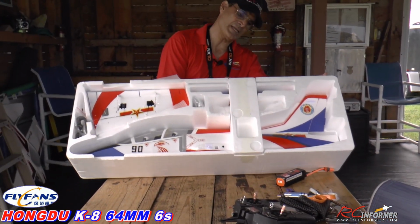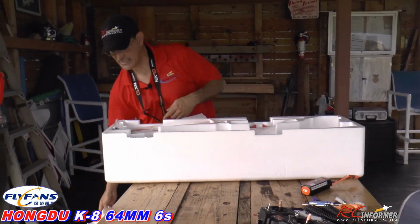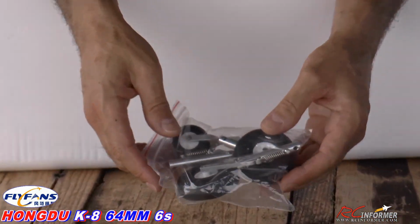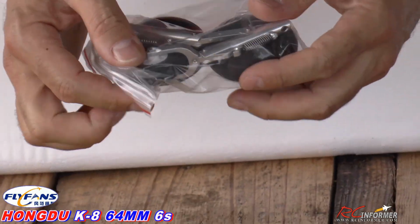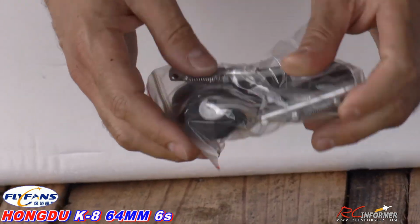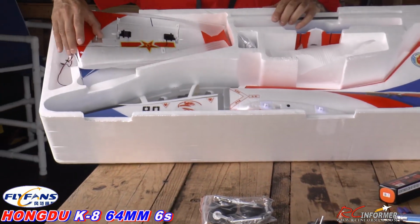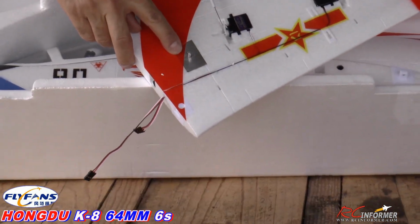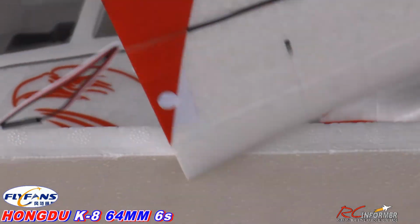So here, let's get this out of here. This is FLYFANS, guys. I'll put links below where you guys can get this. I'll pull a couple things out. If you want to zoom in on that, there's the fixed landing gear. It's got suspension on it. It looks nice. And then here we got a wing with an aluminum, metal kind of landing gear peg. I may actually do a retract gear on this, maybe. We'll see as time goes on.